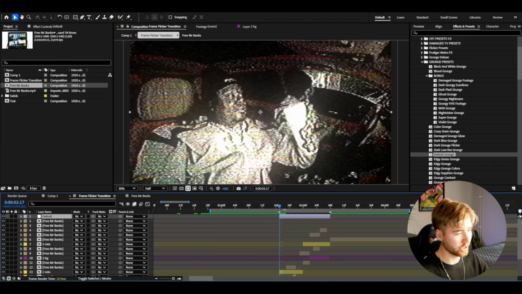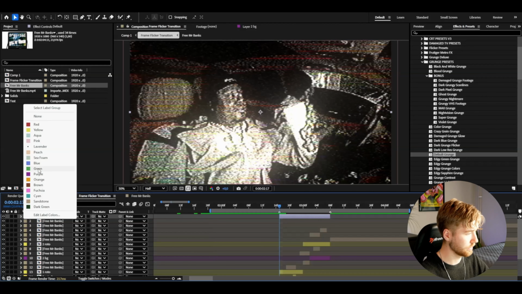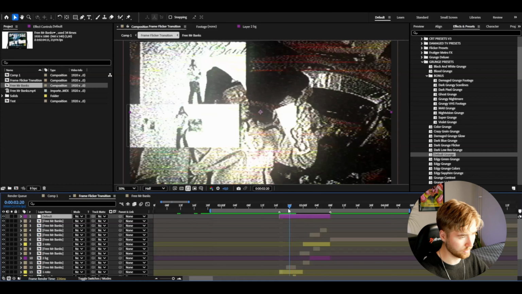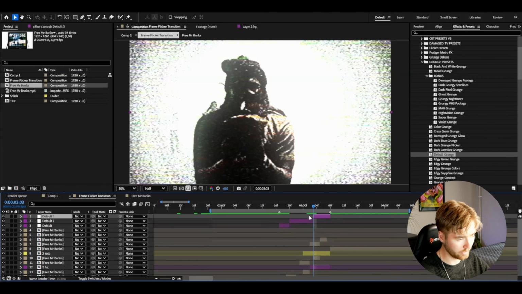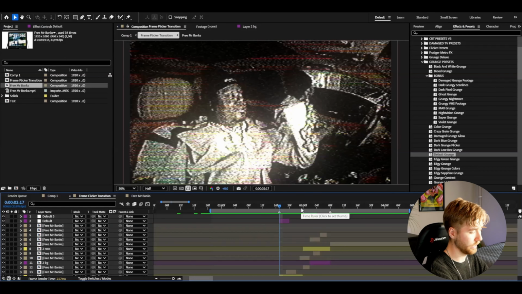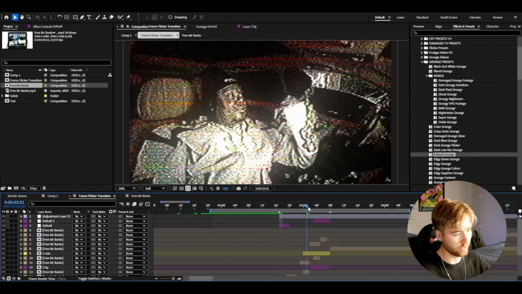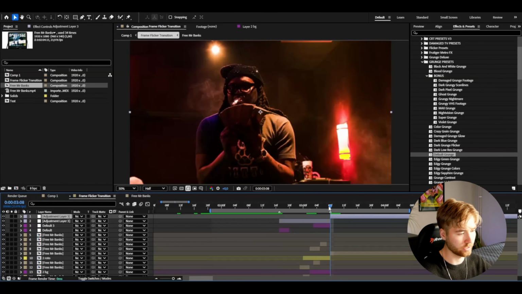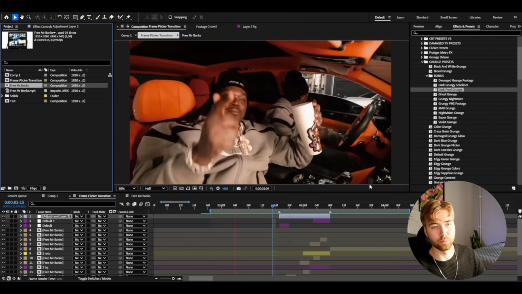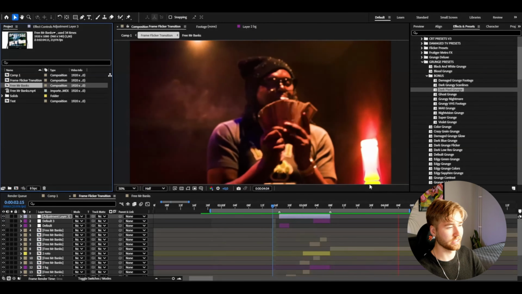So default grunge here, I'm going to make it purple. Then I'm basically going to cut it a little bit, so something like that. Then I'm going to cut it here as well, so it's going to be in the ending. And then on top of that, I'm going to be adding a new adjustment layer, Ctrl+Y, cut it so it covers the transition points here. And here I'm going to be adding dark pixel grunge. And combined with everything, it's going to look something like this in the end.